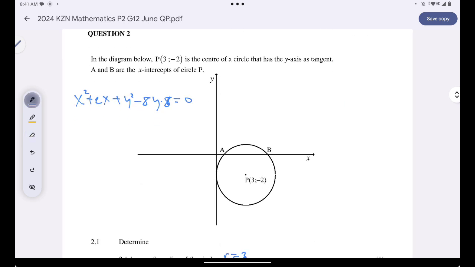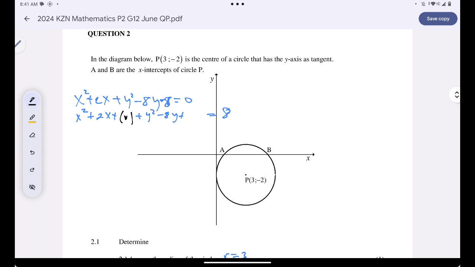Minus 8 there, né? I must complete the square, but before I complete the square, I need to take the constant term to the other side. Now the 8 is positive, né? Whenever I complete the square, guys, whatever I do on the left hand side, I'll do it on the right hand side as well. So here I'll just take this 2 multiplied by half and then square it.